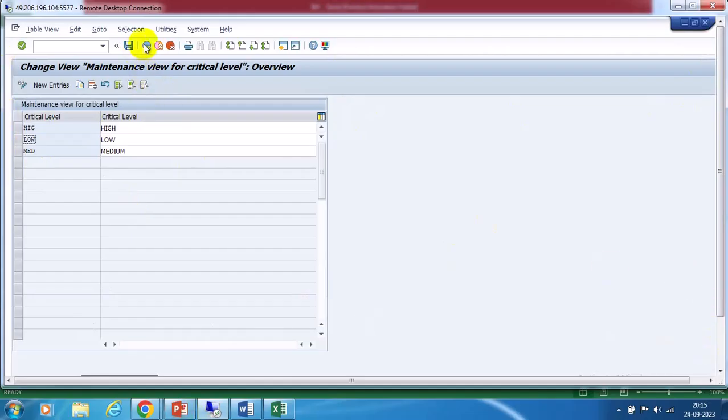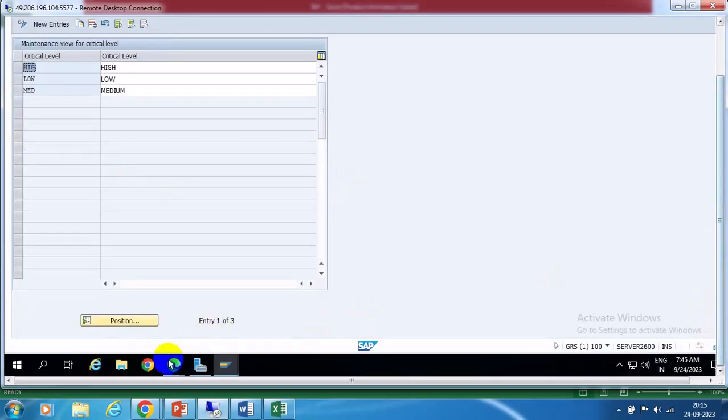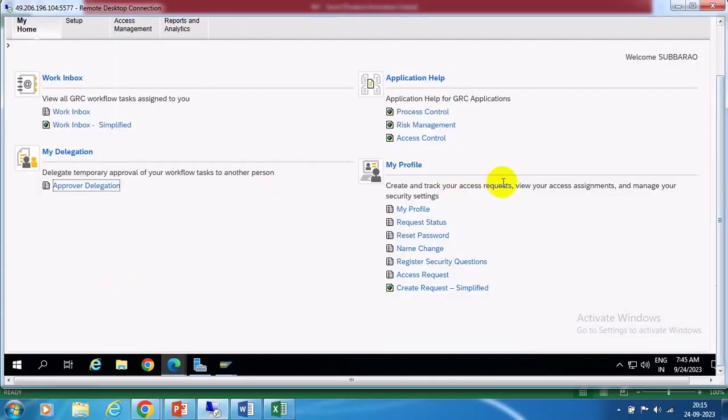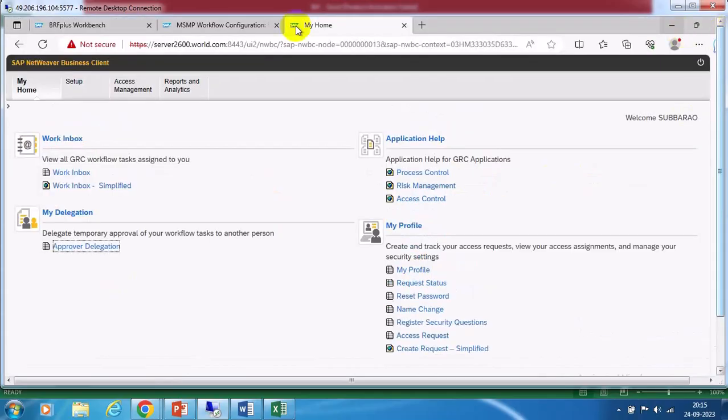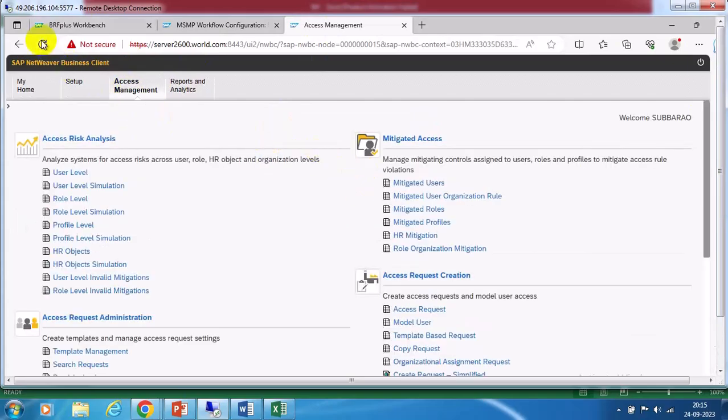But I thought it had a critical role also. Somebody removed it. No, I don't think so. Okay, we'll say high and low. So for that, we have an additional step. Let me change critical.